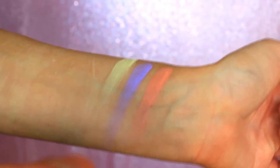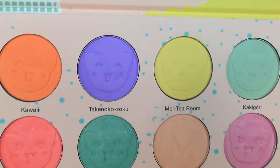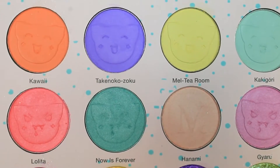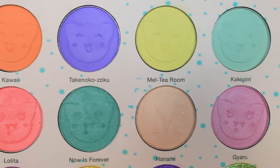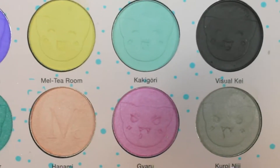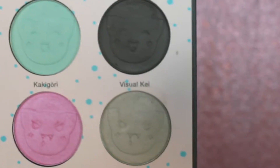This is the kind of formula that really does kind of bunch up when you first swatch it out. I did think it was a little bit weird how when I swatched these, all of the pigments seemed to stay right where my fingerprint went down onto my skin, and then when I would spread it out, it didn't really follow through — but once I just kind of spread it out a few times, it became even and spread out nicely. I don't really see that as being an issue, but I have not really tried these on the eyes yet, so I will touch back on that once I do a tutorial. They're definitely pigmented and not chalky from what I can tell.